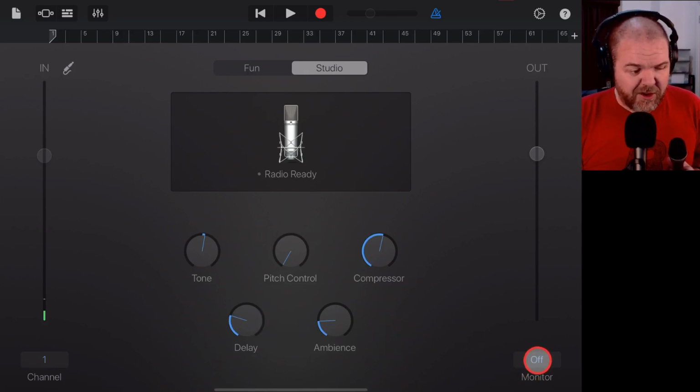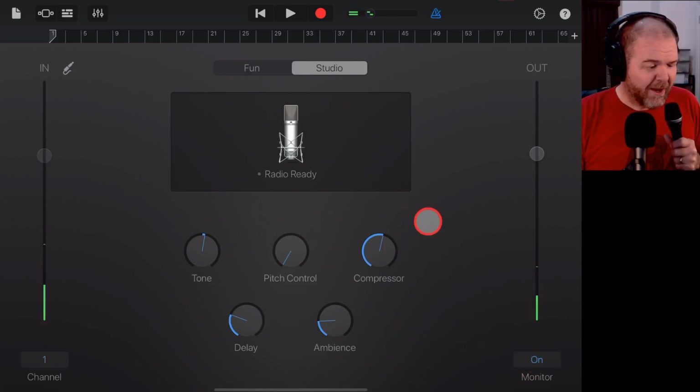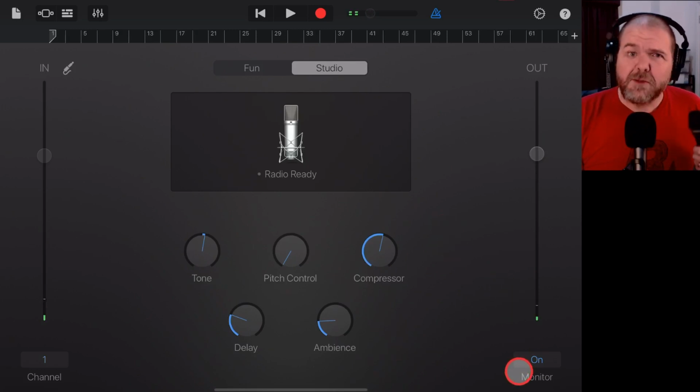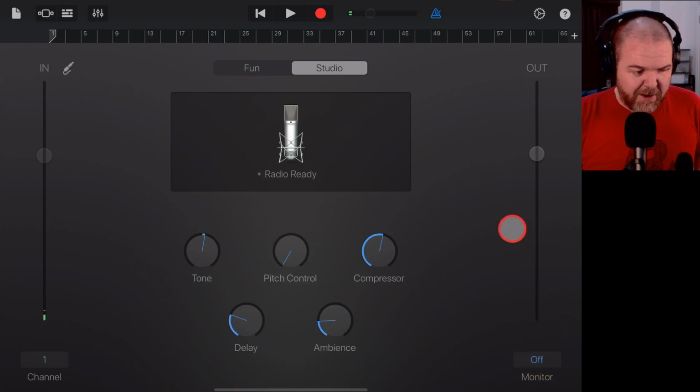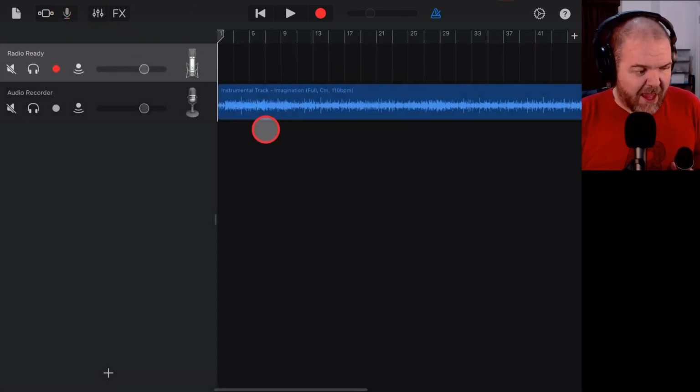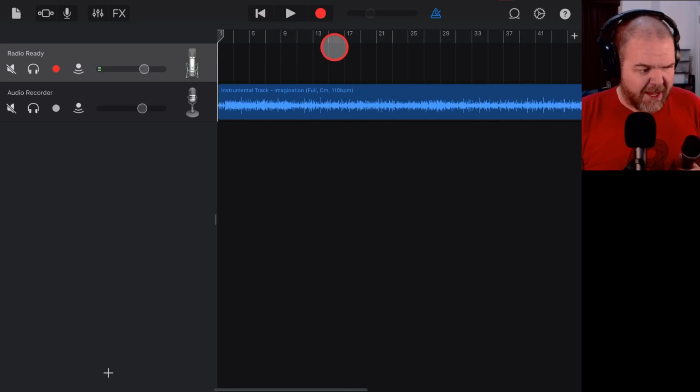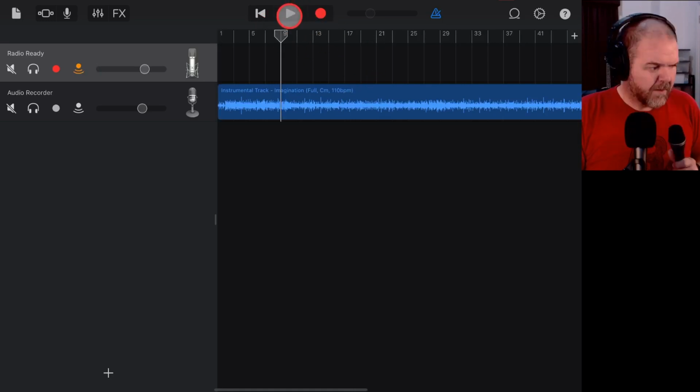And then if we tap our monitor back on, checking, one, two. So there's that delay, but this time it's not latency delay. I'm still hearing the original. I'm just hearing a bit of delay, which helps me with the vocals. So let's come back here to our backing track and get ready to record. So once again, we're just going to hit play and just test our levels and make sure everything's okay here. So let's just come further down here and hit play.